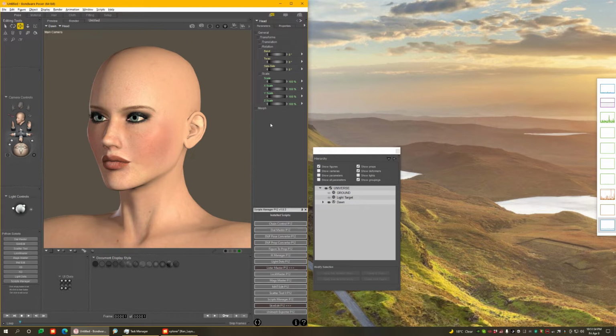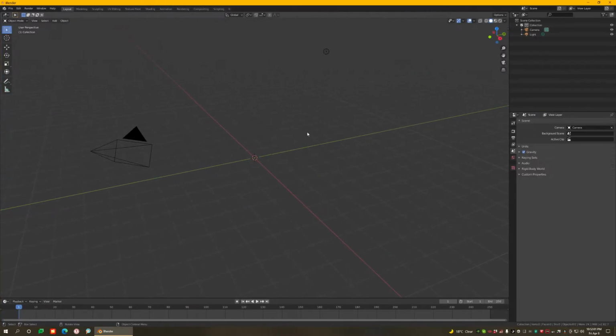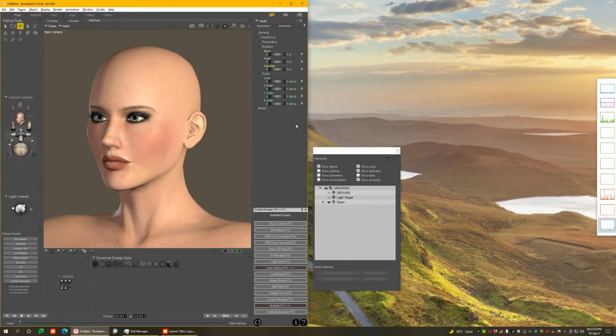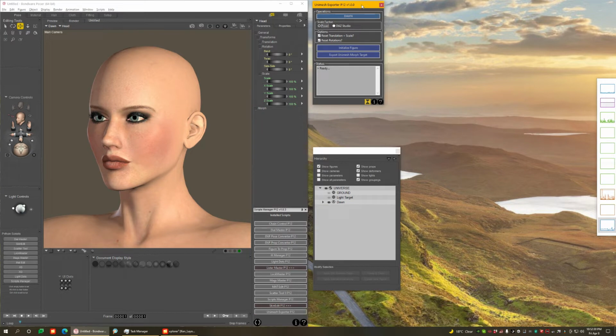And since the geometry is all split, if I try to sculpt on it in other software, for example in Blender, the moment I run, for example, a smoothing brush over the seam between two groups, it may open a hole right there because these vertices are not welded. So as you can see, that's a problem. That inspired me to create a new script called the Unimesh Exporter. Let's launch it here, and this is what it looks like.